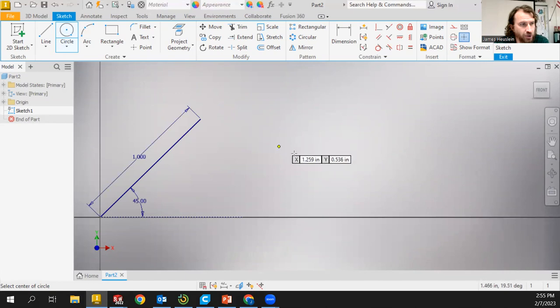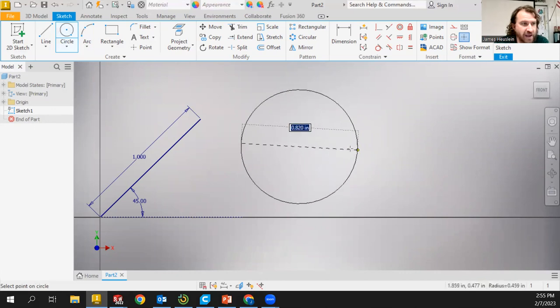So with our mouse cursor, while the circle tool is active, you notice here, if we look over where the circle tool is, it is highlighted and open. So we are in that tool currently, right? The highlighted tool always shows what we're in. So if I click with my mouse, I can expand this.